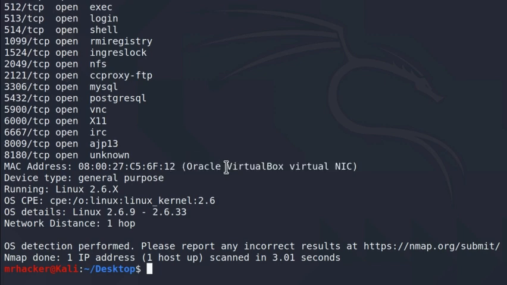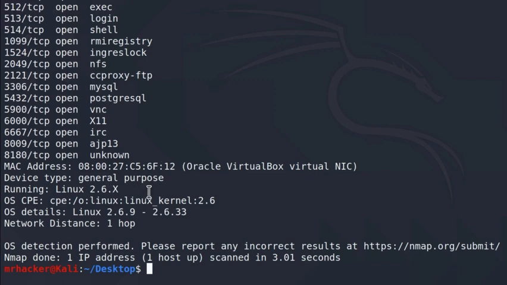It managed to figure this out by the MAC address that Metasploitable has, since VirtualBox machines have MAC addresses that start the same, and these are the first three numbers. This is really interesting because it can sometimes help us realize that our target is an actual virtual machine and not a physical machine, which could possibly indicate that we're scanning a honeypot, which is usually a purposely vulnerable virtual environment that is used to lure in hackers in order to find out whether they're being attacked. This is because usually an attacker will go for the most vulnerable machine first, and that's how they catch him. That vulnerable machine could possibly be put there on purpose.